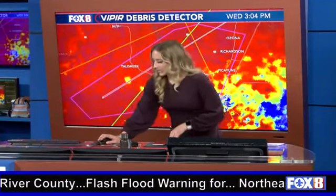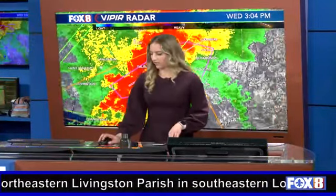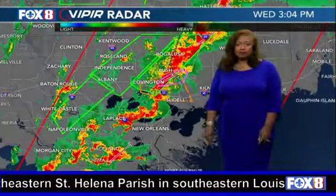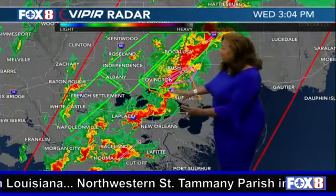So we can take it to Nakondra now. She wants to take a look once again at what we were looking at down to the south as well and see if we have anything else to look at down there. It looks like we might have cleared up. And yes, we are seeing that, there's still very heavy rainfall.